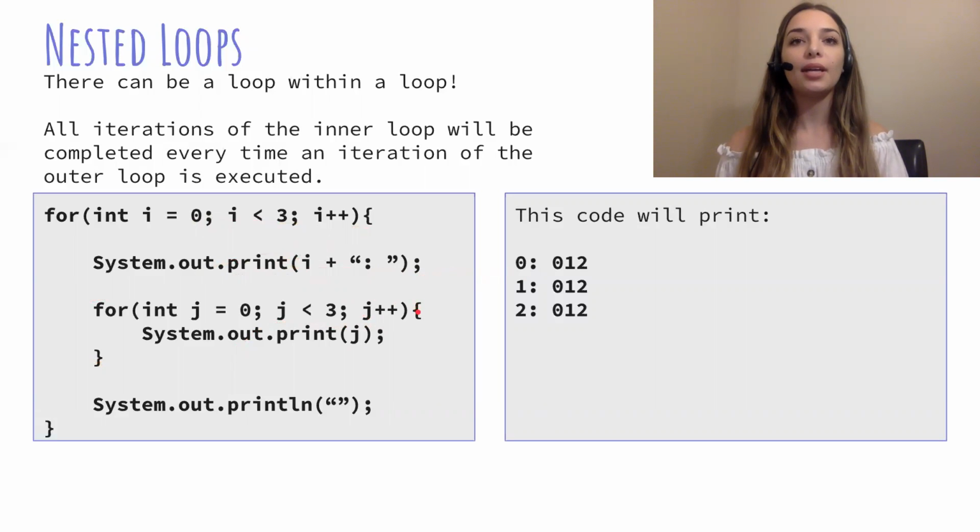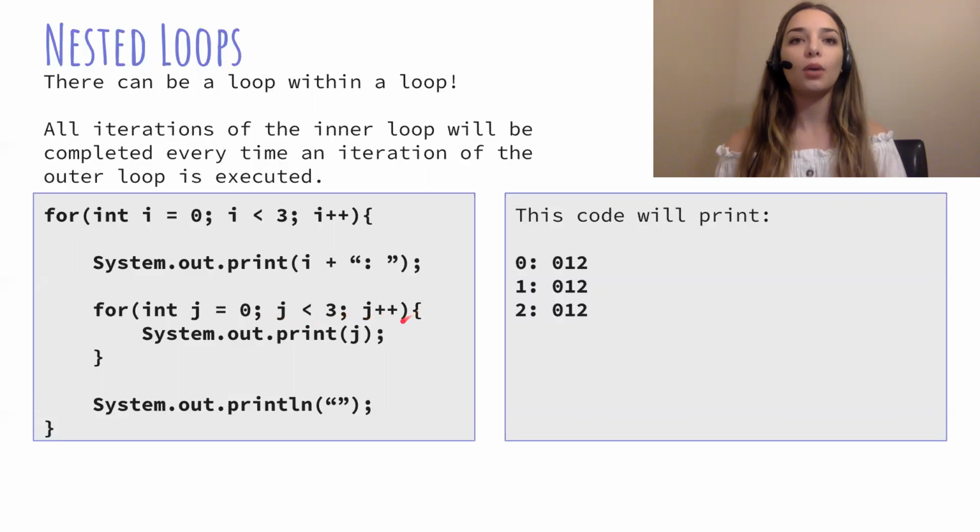So what's going to happen here is that the loop is going to loop through completion. This inner loop is going to do all the loops and finish its work before moving on. So at first we have int j equals 0. Notice that we're using a new j variable. That way we're not using the i. It is possible to not have this step and to use i in here, or to do j less than i. So you can use this i within here for the loop, but for this one, we're just going to have a new variable, and we're going to call it j equals 0, j is less than 3, j plus plus.